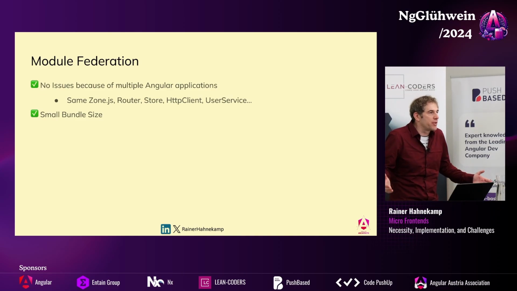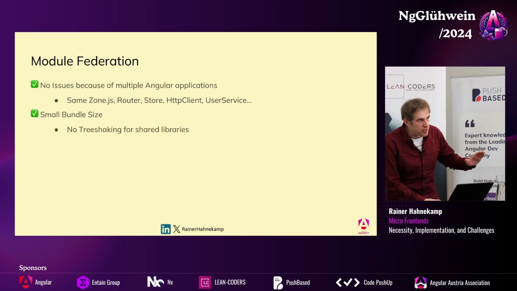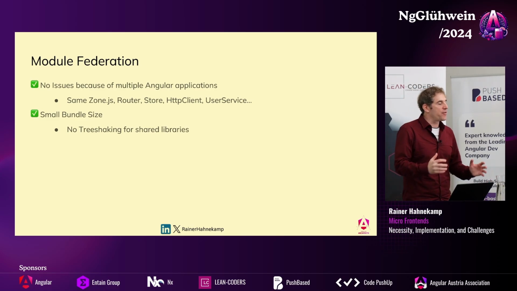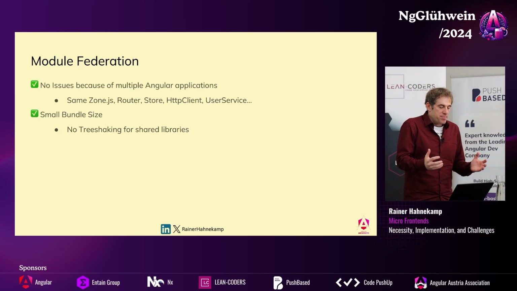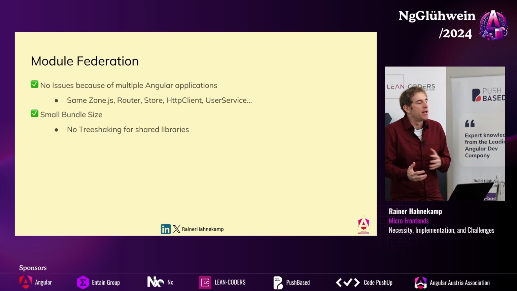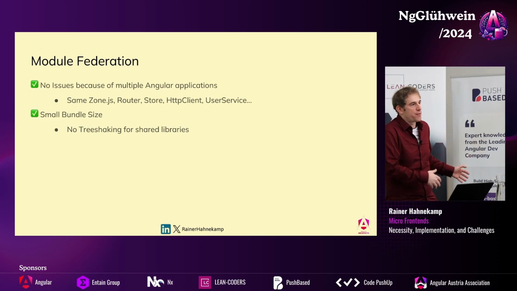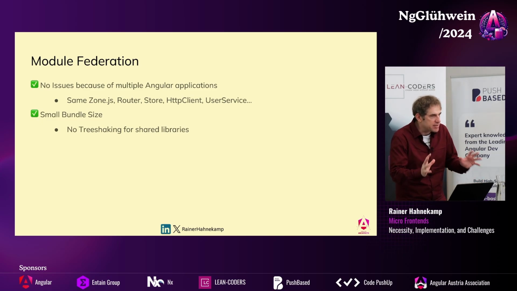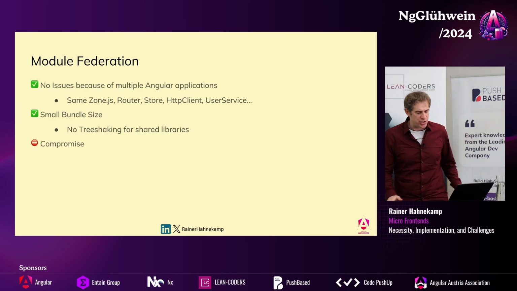Yeah, obviously, because we don't have multiple Angular versions. But careful, it's suboptimal because we cannot do tree shaking for shared libraries, obviously. If I'm the shell, or if I need to build a library, then usually with tree shaking, we know what kind of things from the library we require, and everything which is not used gets thrown away. But with the microfrontend, I don't know who's going to use that library, so I need to play it safe, and I need to include everything that this library from its API is exposing. So bundle size is good, but it's not tree shakeable.